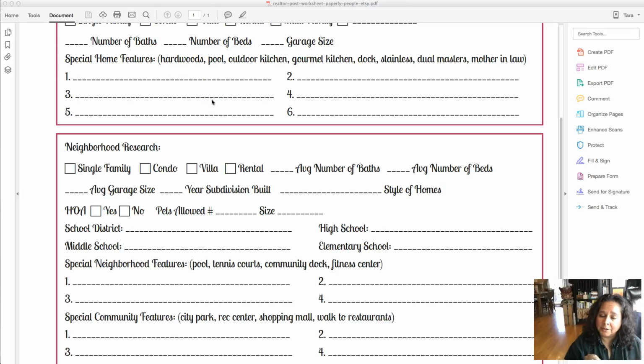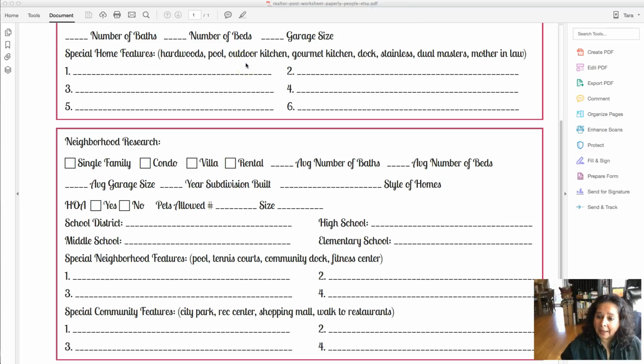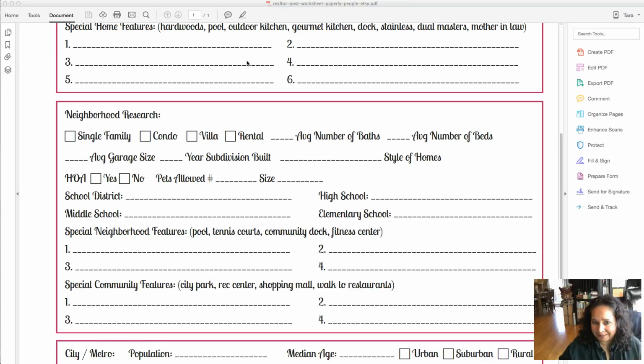Now, I know some of this is going to feel a little bit like you're rewriting the MLS listing, but it's not. In the MLS listing, your responsibility is to that seller, and it's aggregated out to Realtor.com and Zillow and all the different places, so you need to be selling that specific home. In this blog post, you are going to try to make your sellers happy and have a little bit of information about that specific home. But at the grand size, you're trying to rank for either a subdivision, a city, a town, a state, whatever. But you do want to have some information about the home.